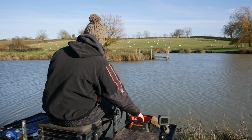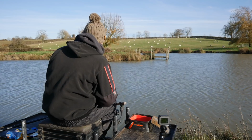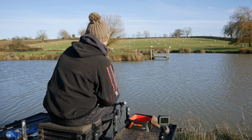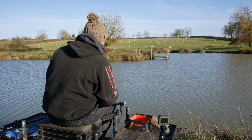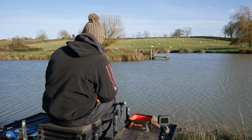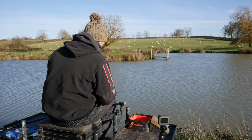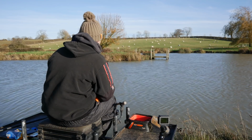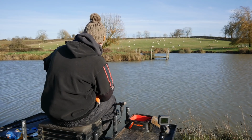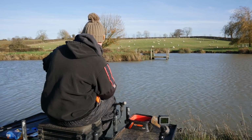So I'm not going to go mad. I'm just going to give it 1 or 2 pellets every now and again, just to make a bit of a rattle on the surface. I'm going to try and group them nicely as well. The wind's sort of right to left, but also off my back, so it's a little bit easier to ping them out there. So that's 6 pellets out there, and I reckon every 30 seconds or so, just maybe put in a couple of pellets, just to make that rattle on the surface and create a nice little area of food.